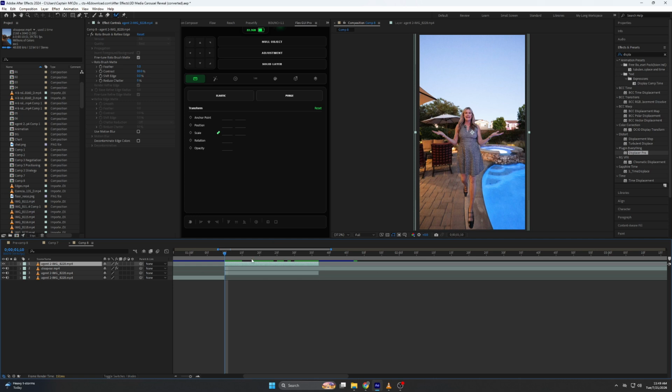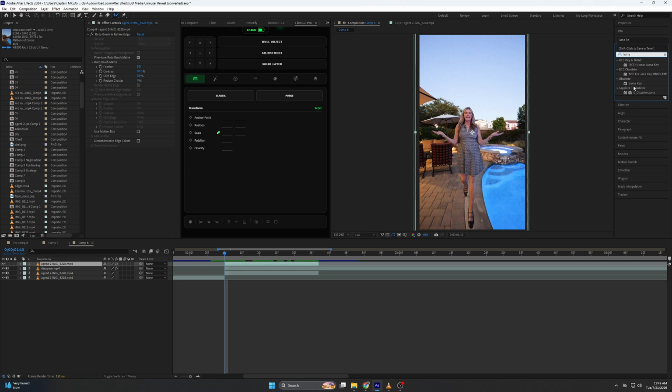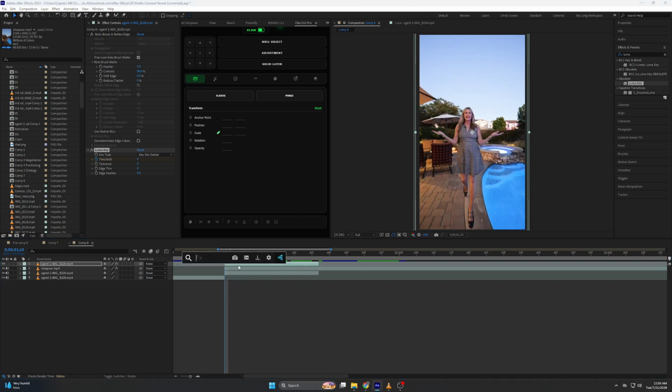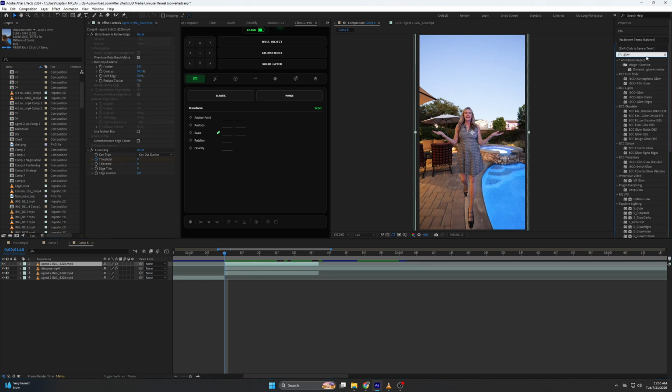This is our subject. Moving forward, let's add on our main subject the Luma Key, search in Effects and Controls, and add it onto the cut clip on the main clip where I used the roto brush. And if I increase the threshold, as you can see, it disappears. So let me add the keyframe at the start, and at the end, I'm going to increase the value to 250. Let me play this, and as you can see, it disappears.